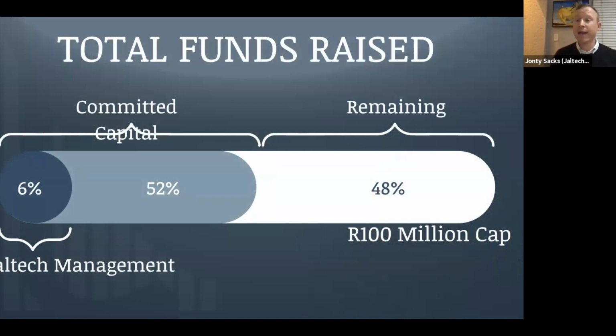However, we have allocated around 25 million Rand to a number of financial advisors that we work with, but it's not exclusive to them, but we anticipate they'll take that and more. So I would imagine that in the market, we have around 20 million Rand available to invest. If the time frames are too short for you, no problem. From the 1st of September, we most likely are going to launch our second fund. It will only be 50 million Rand.